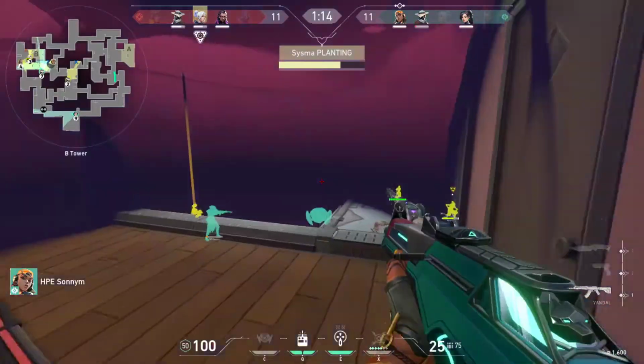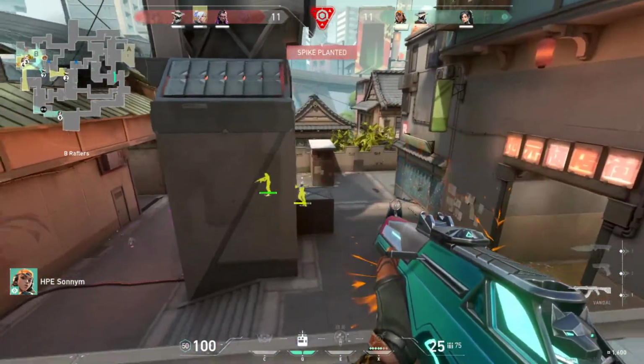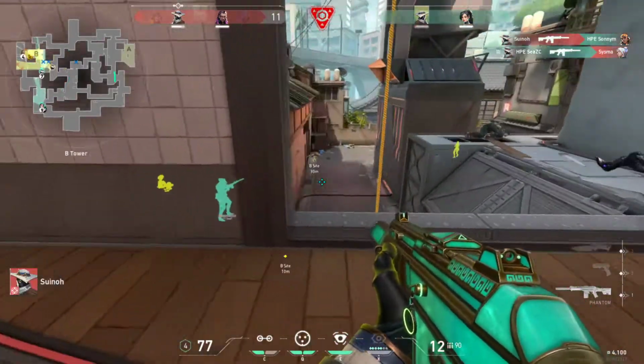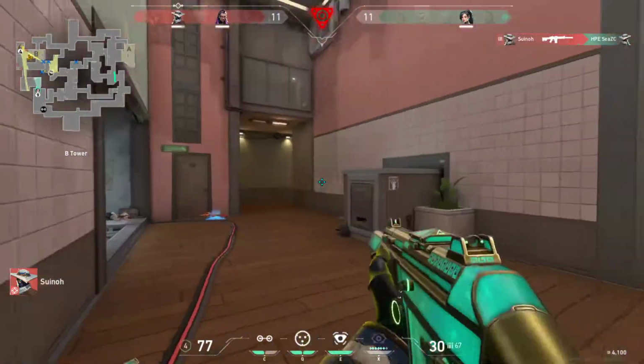Bomb starts to go down again. If Sonny can get here with a grenade in time, he might find the bomb planter. Oh, but the grenade bounces the wrong way. Finds almost the back of the head. Twino with a flank onto heaven, finds another one. Sisma's got 3 in the round, but the enemy Scythe has also done the same.